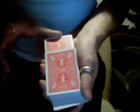Okay. Another convincer you can do with that. Get into your position, and then from the back, you're going to poke the cards from the middle of the deck outward, and then place it under the second card down. So it looks like you've been finding a good spot in the middle to place the card, but then you really have it on top.